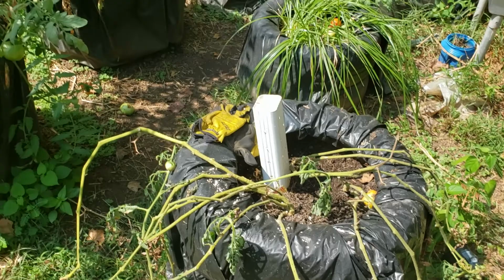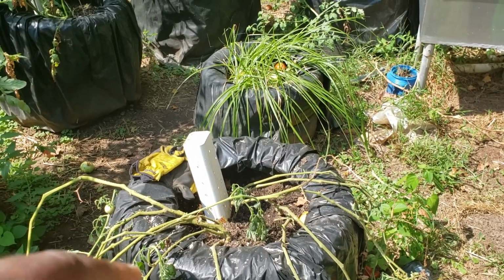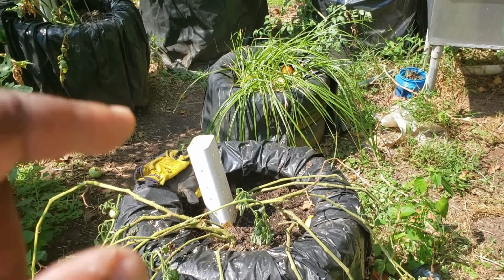Okay, so I'm going from the cracky method back to the ground method in the tires. We'll see if the roots can gather any more nutrients from the dirt and the soil, and we'll see how it goes from there.